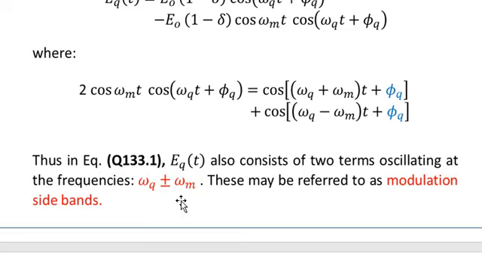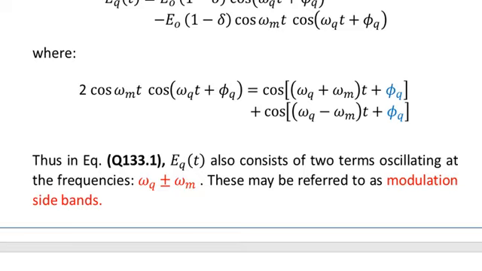Then of course you see that these would represent actually three modes in the laser. One mode is operating at a frequency of omega q only. The other mode will be oscillating with the frequency omega q plus omega m, and the third mode will be operating with the frequency of omega q minus omega m. Now, we don't bother about the mode q because the q mode is the original cavity mode. The other two modes, that is omega q plus omega m and omega q minus omega m, could be modes which do not coincide with the original modes of the laser cavity.